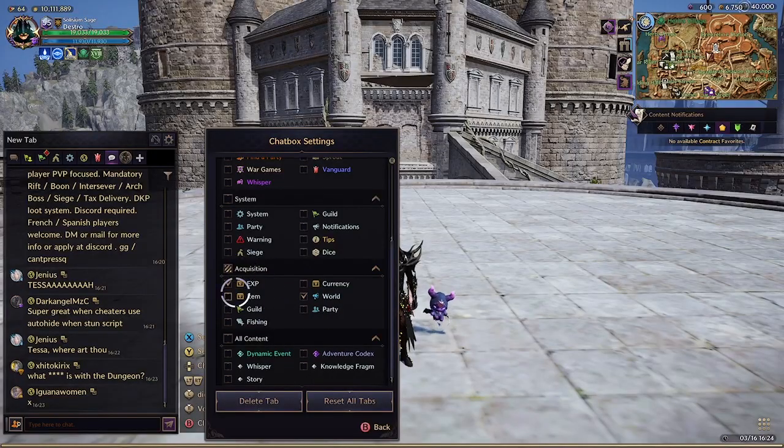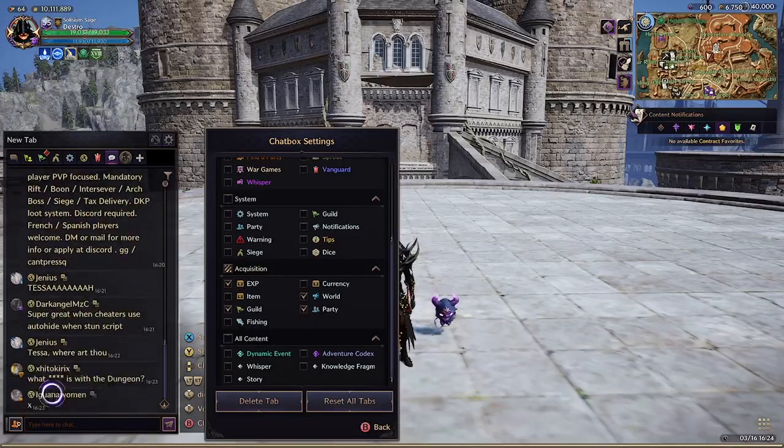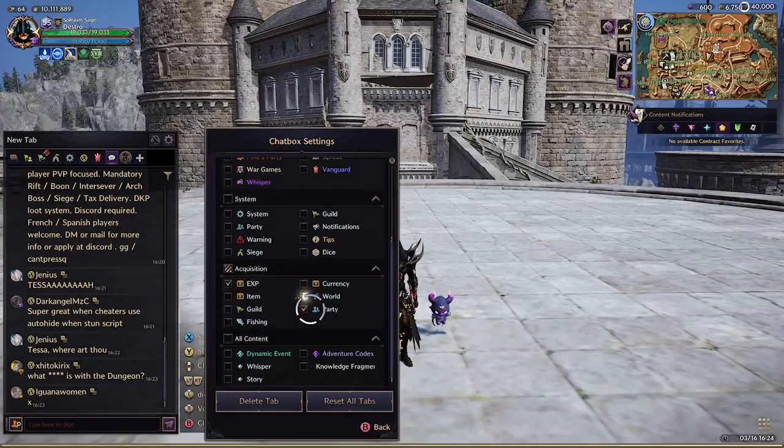But the world will show other people's. All the other ones only show yours. Except for here, guild. You can turn on guild or party people. So if they get drops, you can see what they get. Okay, that's what the acquisition tab is. All right. So you can choose what kind of things you want to see. If you want to see only your acquired items or other people's acquired items, only guild or all of the world people, any of that kind of stuff, this is where that'll be.